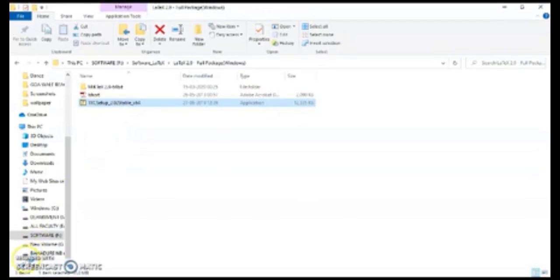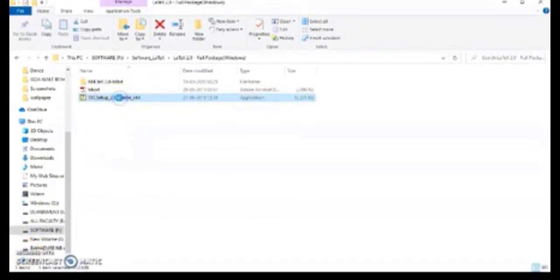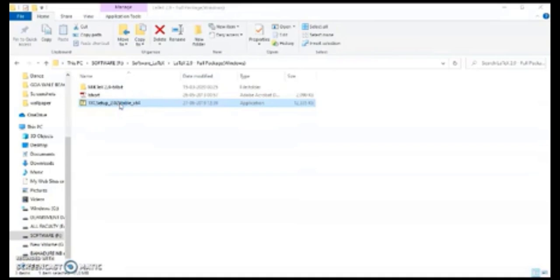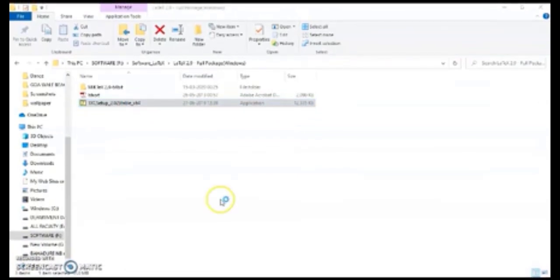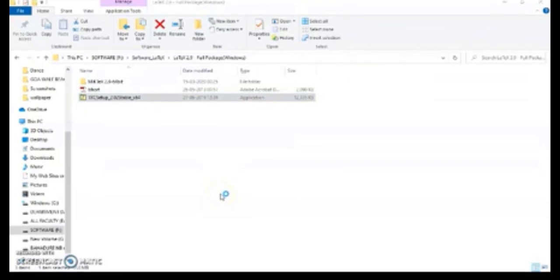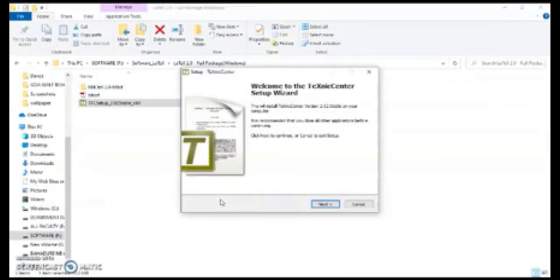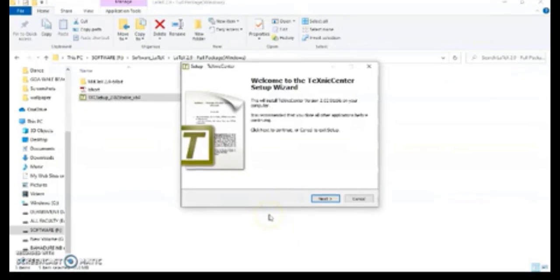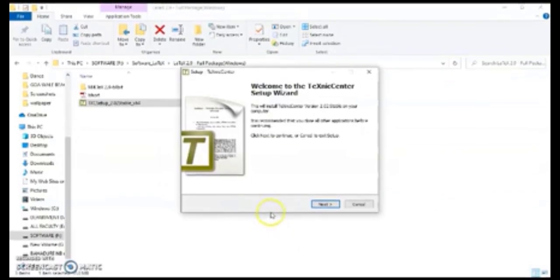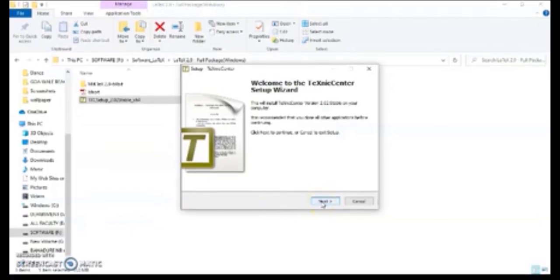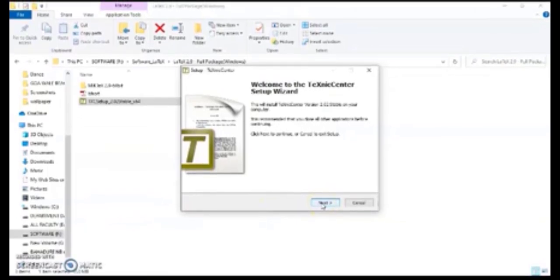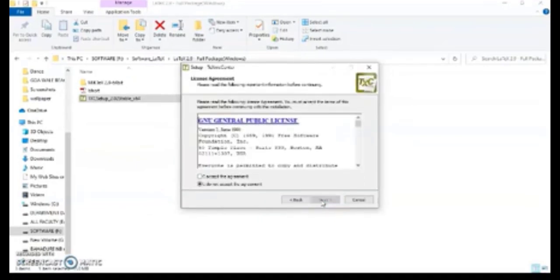Double click on this. Click here. You should pay some attention here, because this is the important step where we actually link this TeXnicCenter editor with MiKTeX. Click on next.